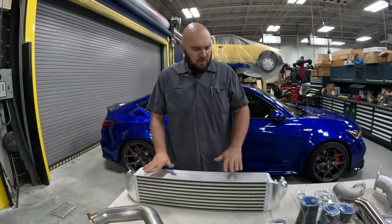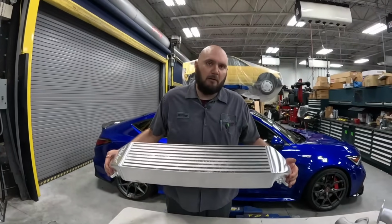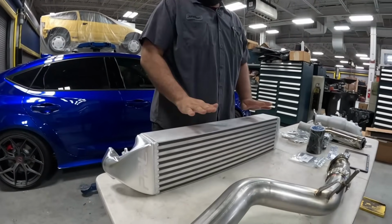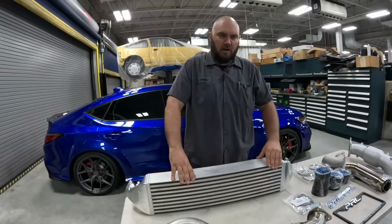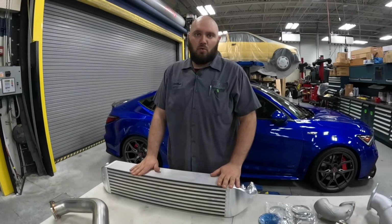We're gonna start off with what we've come to know and love, the Billet PRL intercooler for maximum cooling efficiency. These things are awesome. CNC intakes, all made in-house. This big fat core on it. This thing's awesome, keeps those air intake temps nice and cool.